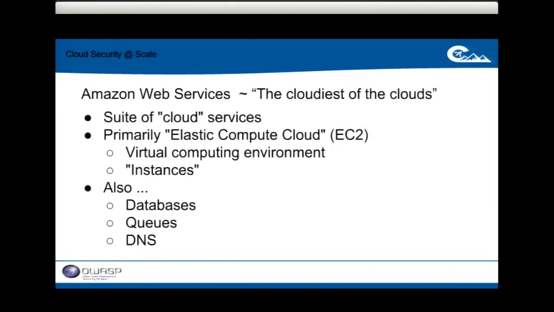So I'm just going to briefly go over this just to bring people up to speed. What is Amazon Web Services? And I'm not advertising Amazon to you. It's the solution we use. Frankly, it's probably the most advanced cloud solution right now. It doesn't mean it will always be, but for now, it's a great tool set. So Amazon is a suite of cloud services. The one most everybody thinks of is the Elastic Compute Cloud. And that's kind of running your servers virtually in their data centers. When you think of VMware instances or VMware workstations that you're running virtualized machines in, that's an EC2 instance in Amazon's parlance. So it's a virtual computing environment. And to them, a virtual machine is called an instance. So when I say instance, I mean a virtual machine in Amazon.